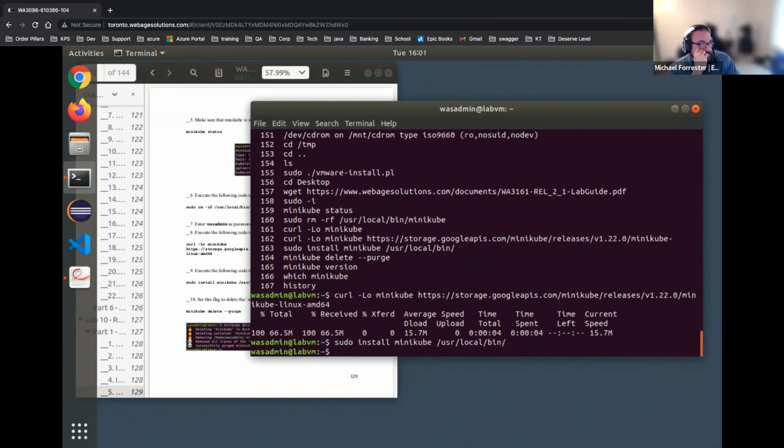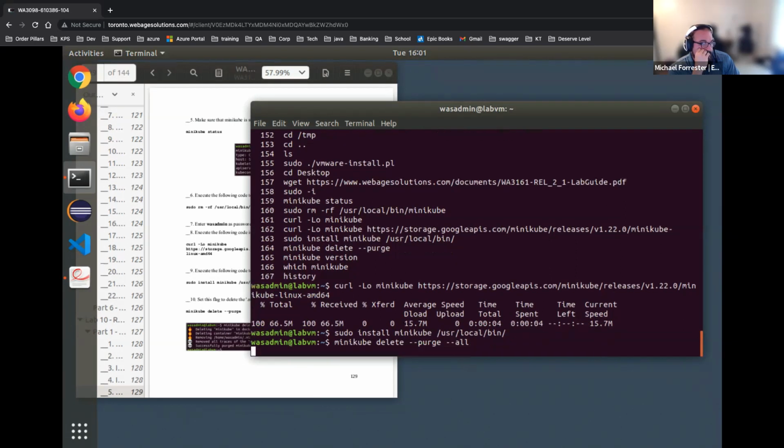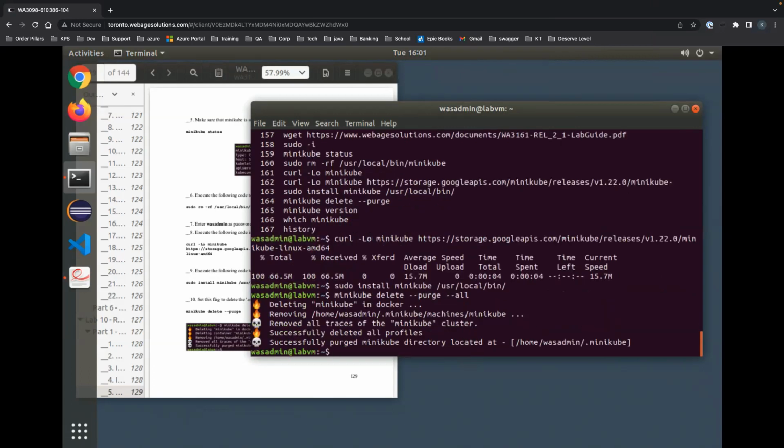And then let's do a minikube delete --purge, the command you were running before, except put a --all after the --purge. Let's see, minikube delete --purge --all, like that, right? Mhm. Okay, cool. That's where I was stuck, right? Yeah, I think that's where you were stuck.